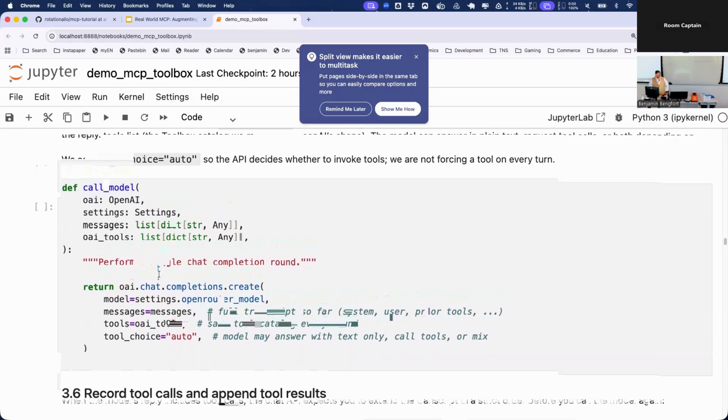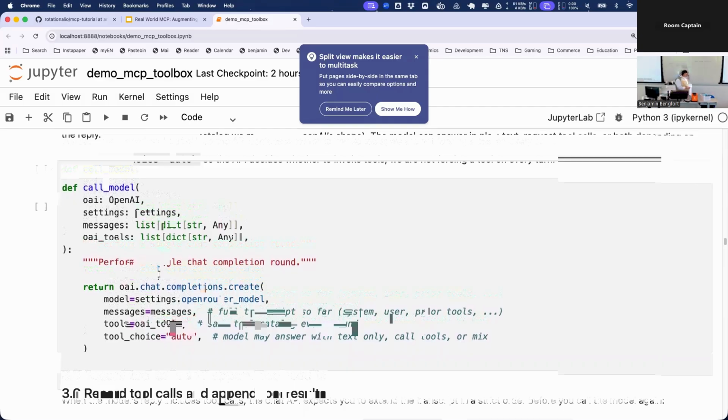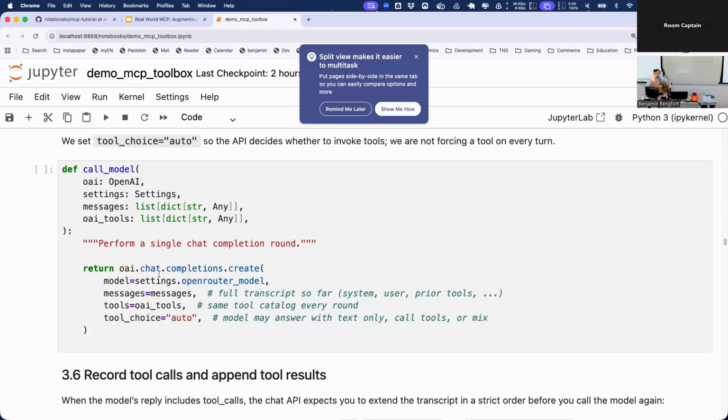All right, so this is the call. This is just a quick function to call the LLM. This is our OpenAI client. We have our settings, our list of messages, and then this is the interesting thing: the tools that we would like to pass to the LLM. We tell the LLM these are the tools available to you during this single round of calls. So we're going to use the chat completions API and the model coming from our settings, where we say what model we want to use.